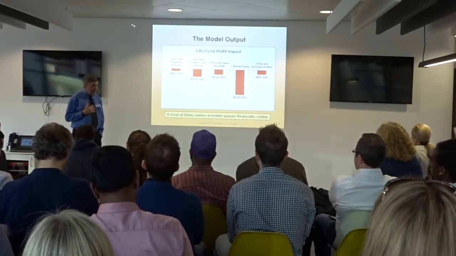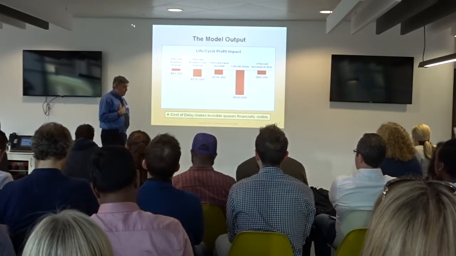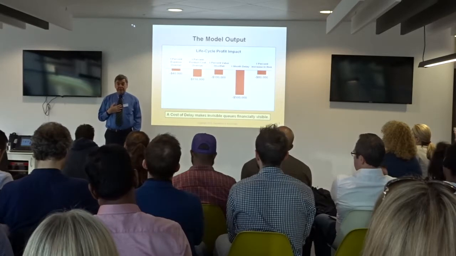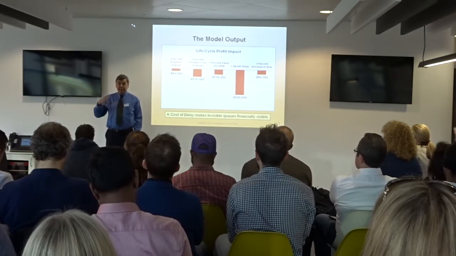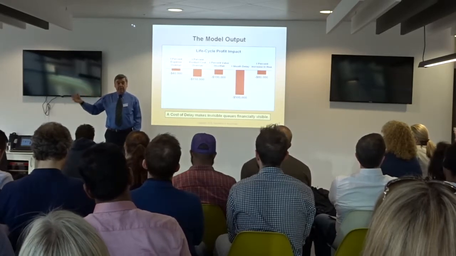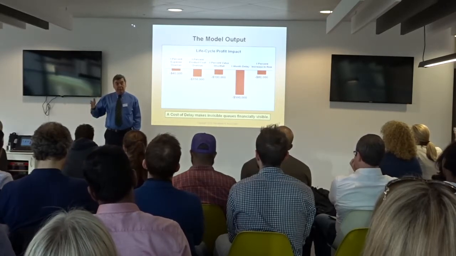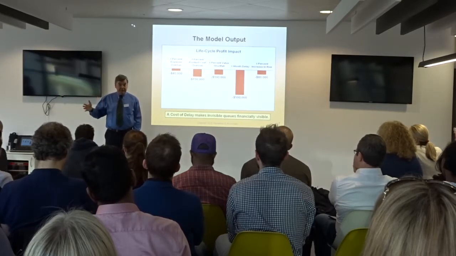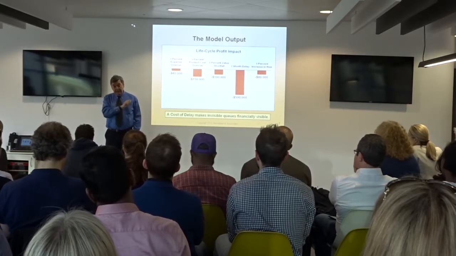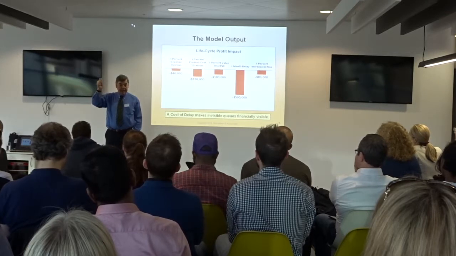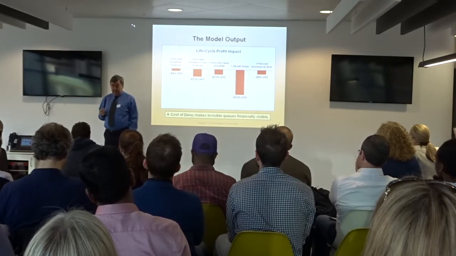And the simple test I like to ask people to do is gather 10 people in the room who are all in a position where they could delay the project. They play a role on the critical path of the product development. And ask those people, what would it cost our shareholders in terms of life cycle profit if this program was delayed by 60 days? And I tell them, write that number on a piece of paper. We are going to rank them from the highest to the lowest number that we get within the group.